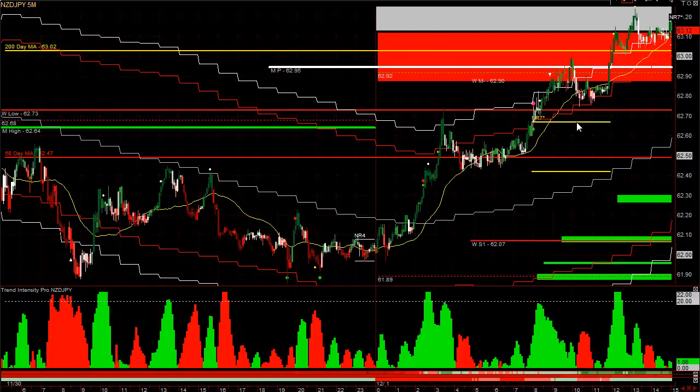Then the market has a little wedge pattern right here. Great buy. Again, the market's right near the edge of where it's likely to go, so buying currencies at the high usually has a smaller potential than when you can get in right down here in the middle of the range.